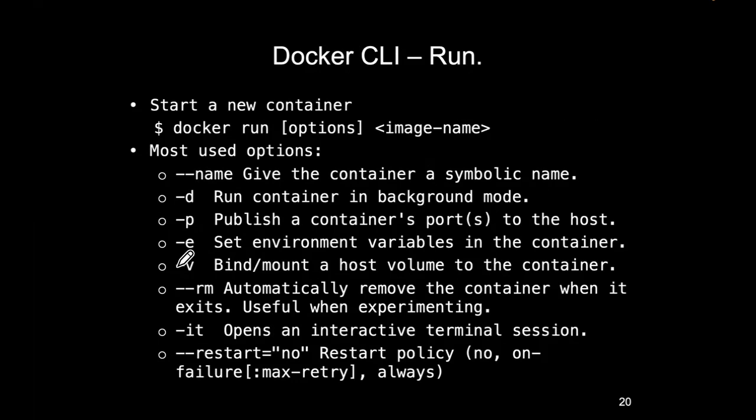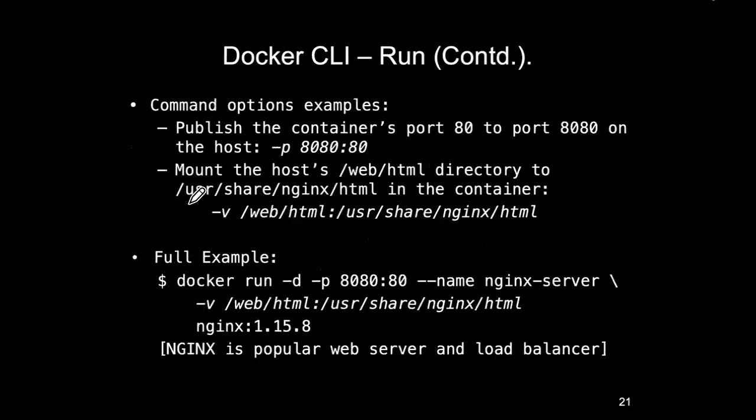Could I get it to use a different web page, maybe from my own host machine? Is that what I want to do next? Let's see. Am I jumping too far forward? Yeah, okay, let's try that.